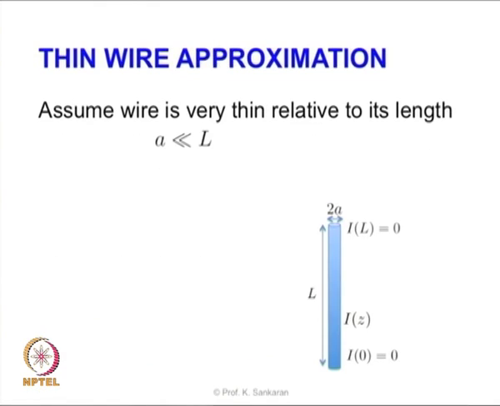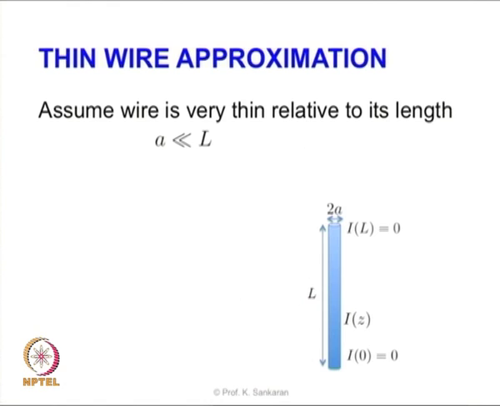So what we have now is, assume that the wire is very thin with respect to its wavelength or the length itself. Here, when you are talking about a thin wire antenna, what you normally look into is the lateral dimension versus the cross section, which is very important. We do not talk in terms of wavelength here, we talk in terms of the length of the wire versus the cross section of the wire. When the length of the wire is extremely large compared to the cross section of the wire, we can do this approximation.